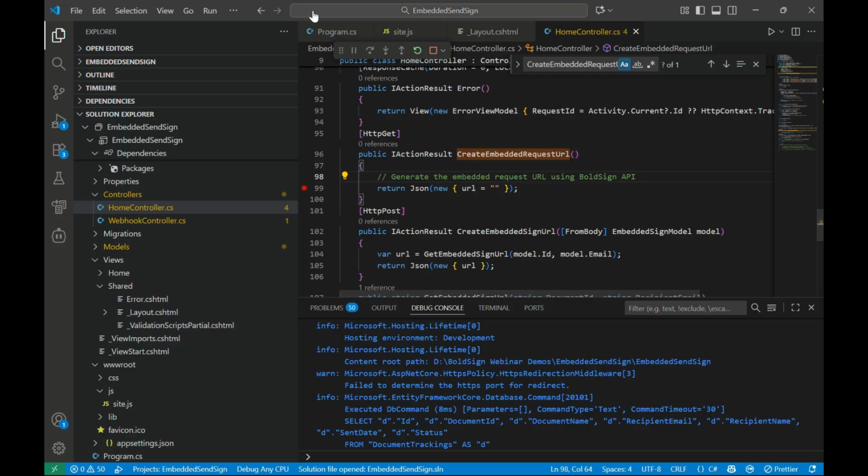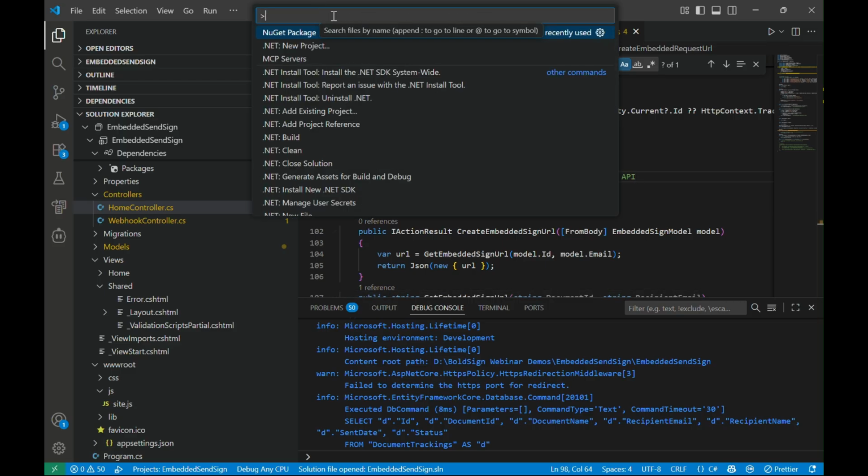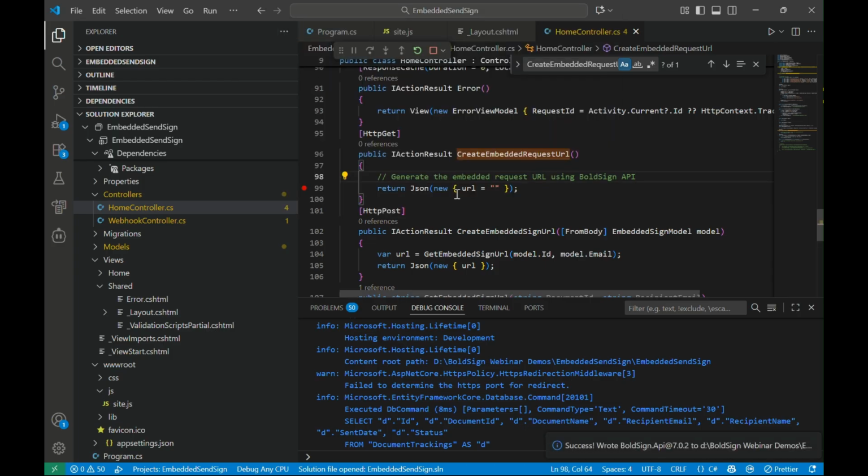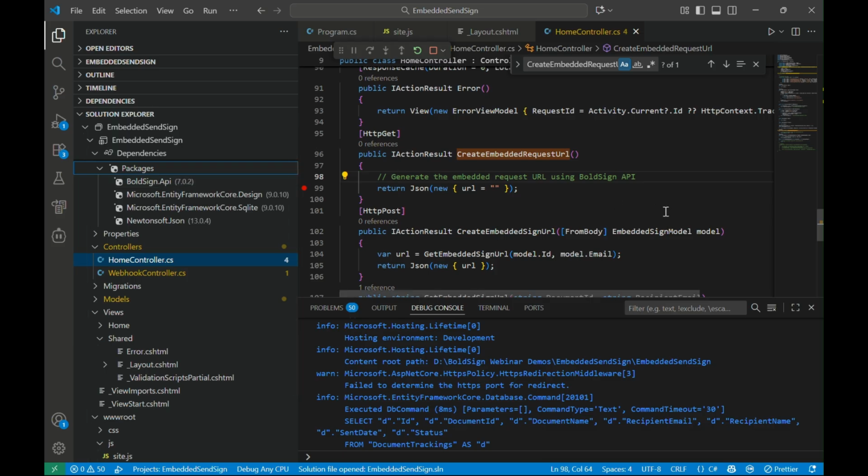So to begin, I install the BoldSign API SDK from the NuGet package manager, and add the BoldSign namespace to the project.